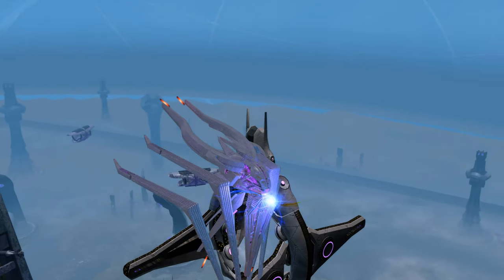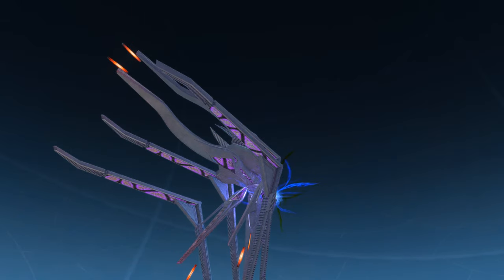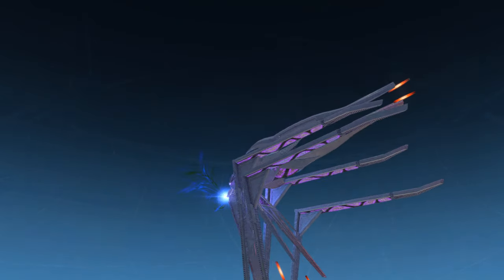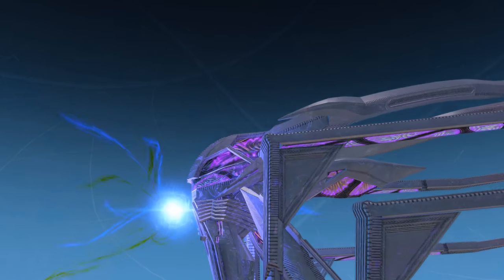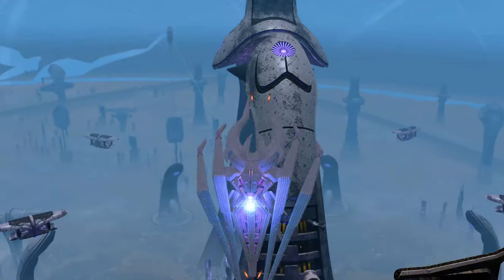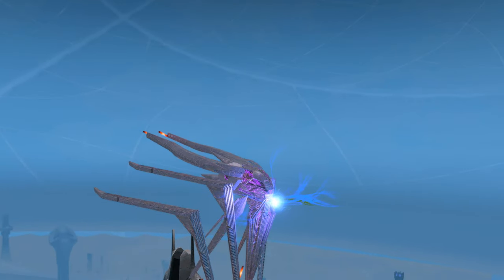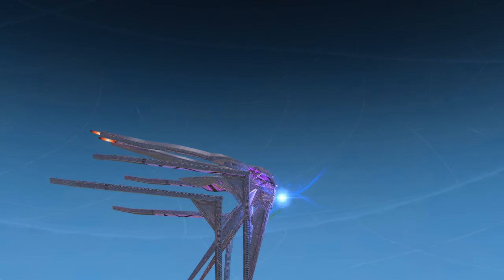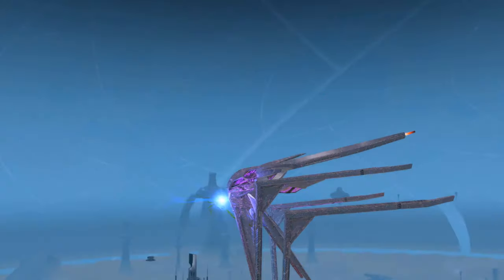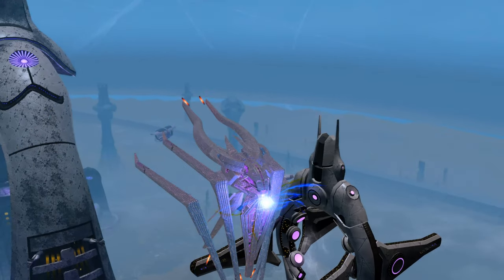Starting off with the T5 Discovery Shield Array, and I don't really notice too much of a difference because the ship's already kind of got the matching color palette and it's got purple in places already. But if I zoom in here, you can see the pattern on the hull, like that little bubbling effect. We'll probably see that a lot more with the T6, which we'll look at right now. All right, so here's the T6 Discovery Vanity Shield, and yeah, definitely see a lot more of that bubbling, which actually seems to suit the ship pretty good. I do like it. I love that glowing sphere in the front of it, though. That's so crazy.